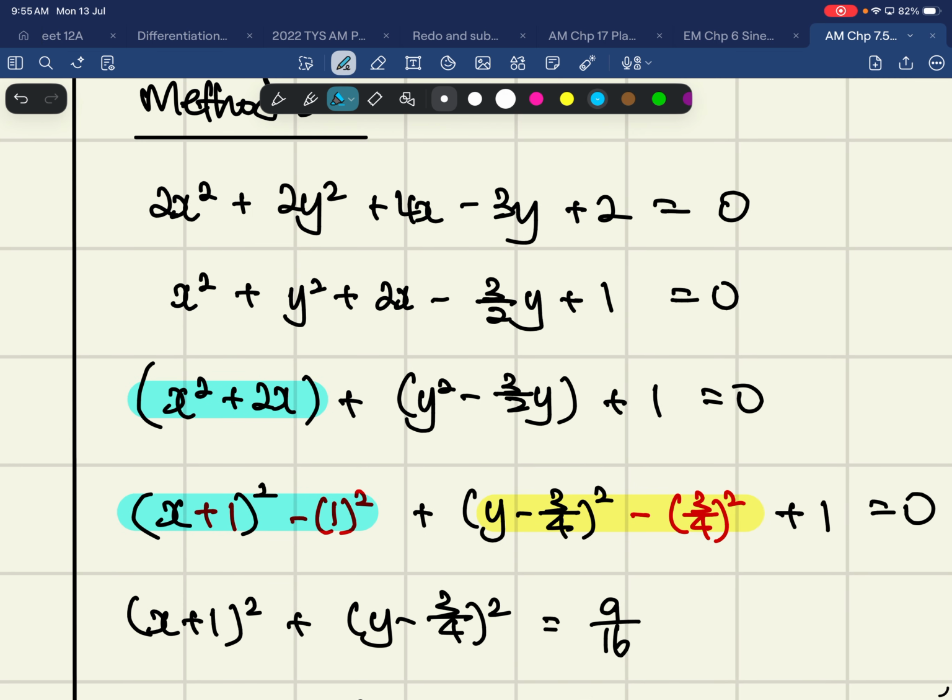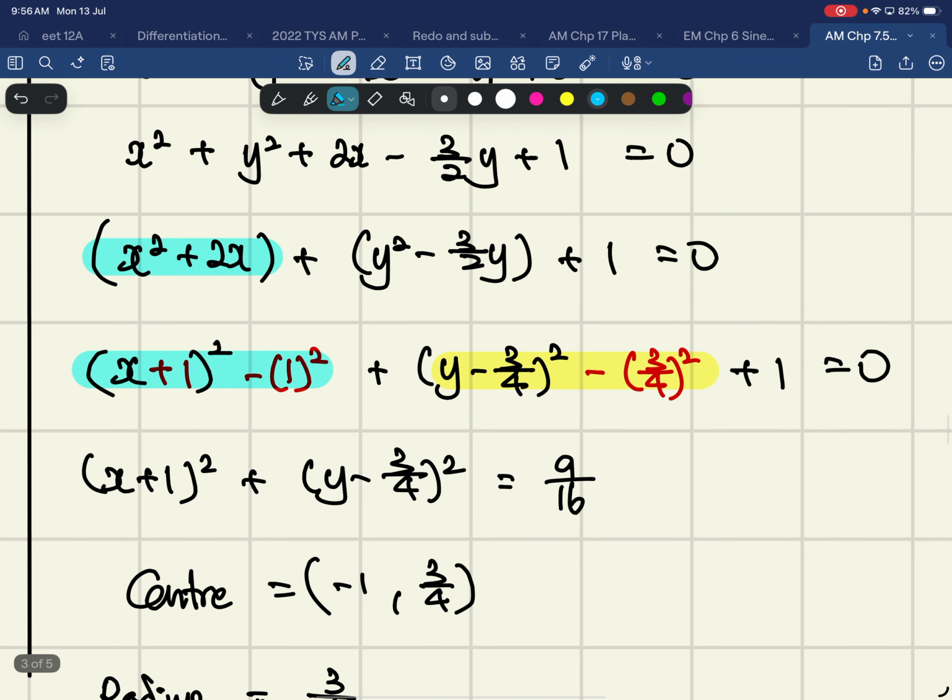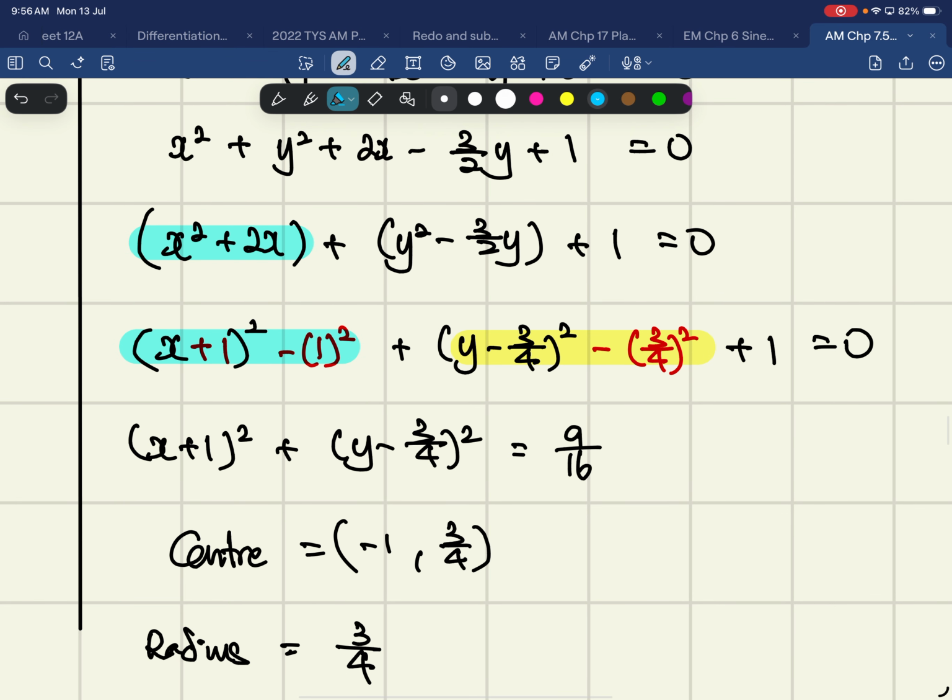Then we group the x squared and x together, group the y and the y squared together, and then we complete the square, and collate all those constants together, bring them to the right and square root. Any problem with this? Looking at the working, there's no doubt that I would choose the formula because I'm lazy. But I leave it to you.